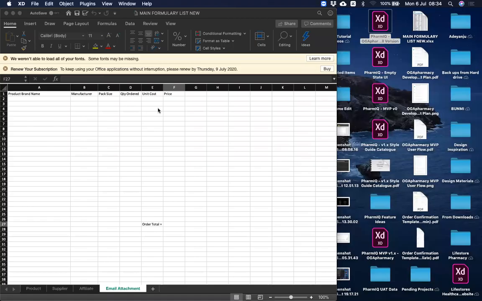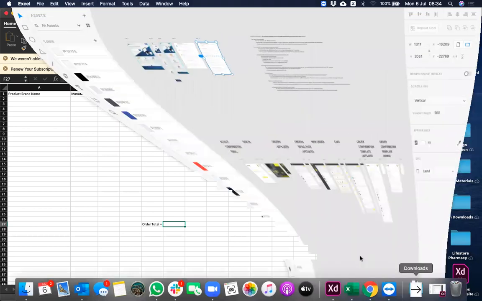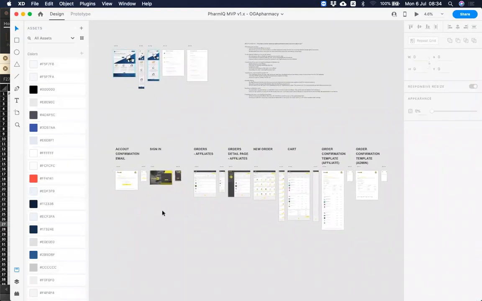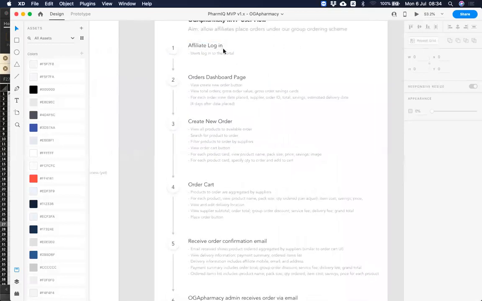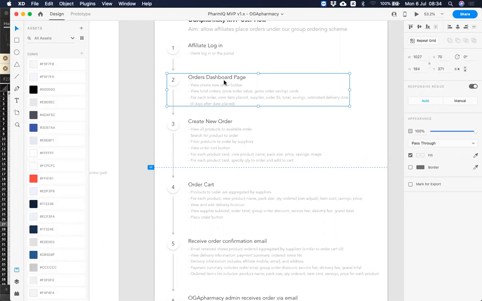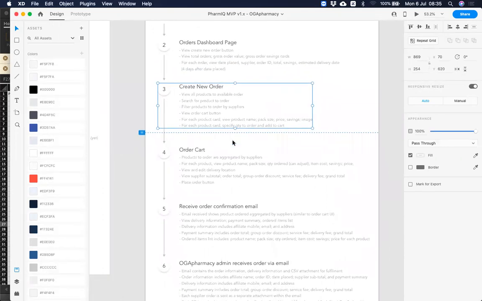But for now, we just have to do most of his part manually as we're currently doing it, so that we have enough time to make sure that the affiliates can get through the basic things that they need to do, which is what I showed you earlier based on this user flow. First, they need to log in. We're already capturing that. They need to get to the orders page so that they can click that button to place an order or just view information about their previous orders, create a new order, view the products with the suppliers that the suppliers are happy to put on the group purchasing discount.